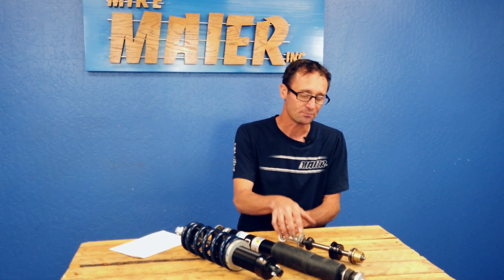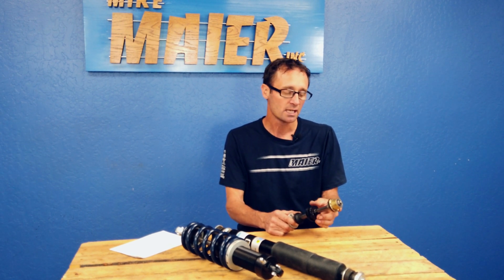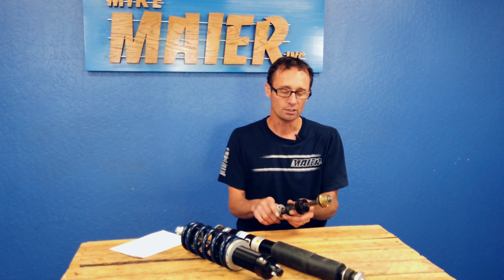And the way they do that is through really high-end attention to detail in their pistons and their machining and their shim stacks. And what we've been able to do with our JRI systems is we call out our own valving based on what our cars need. It's not just some random combination of parts. Oh, that's what they sold us. No. We've driven them. We have our own dyno. We take them apart. We change shim stacks. We change pistons. And we make the most out of it. Then we call that valving out. And that's what comes in our systems. It's kits designed by us, for us, and our friends and customers.